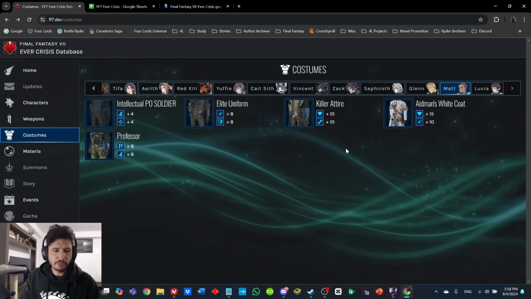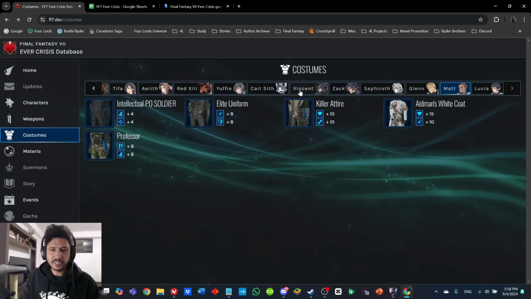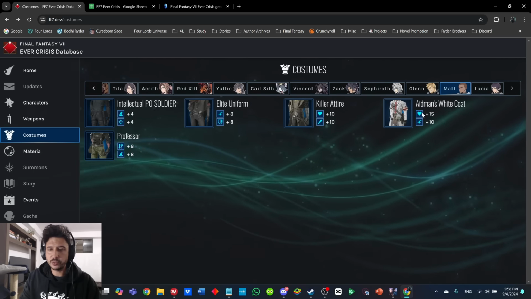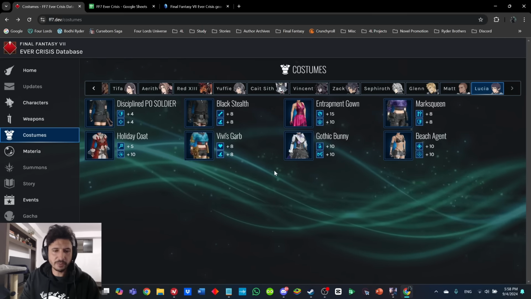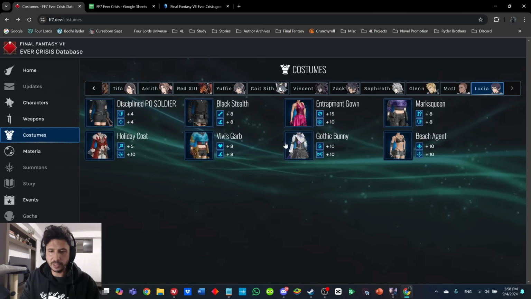All right, jumping over to Matt. I don't think that any of these are worth it. He's not a DPS in any way, shape, or form. He's always been a support/healer. I wish this was on the list, but it's not. And then jumping into Lucia, the only real viable choice here would be the Gothic Bunny.